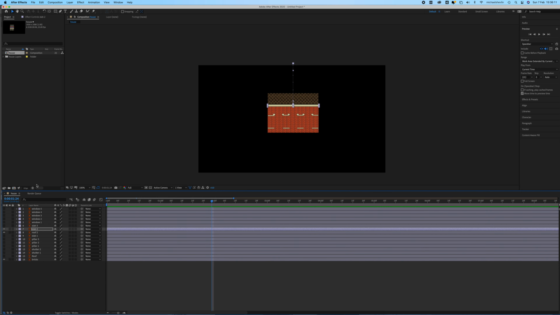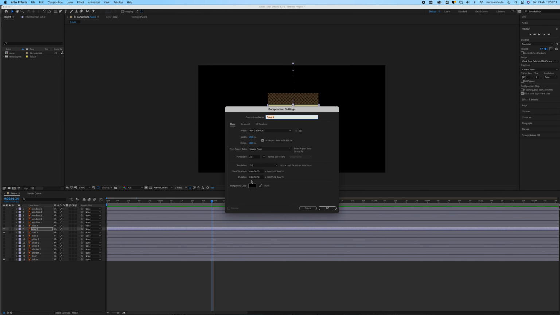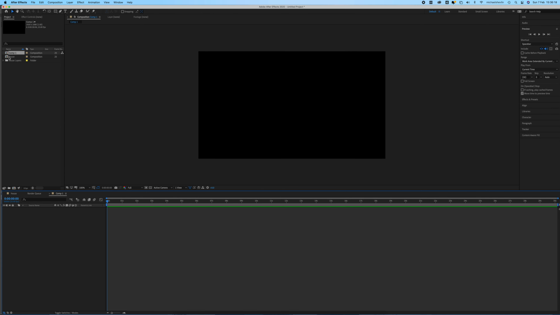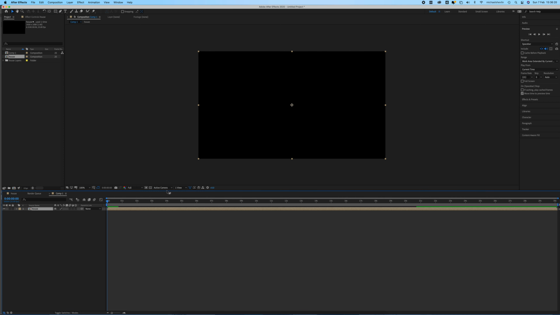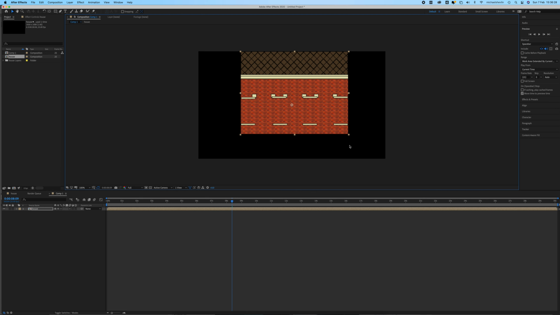When we finish with that, what I'm going to do is make another comp. So this one's going to be like that, and I'm going to drag the previous one in so you can see that it's like that. If I press this thing, it means that everything stays in high resolution. And then I can make this a 3D layer.